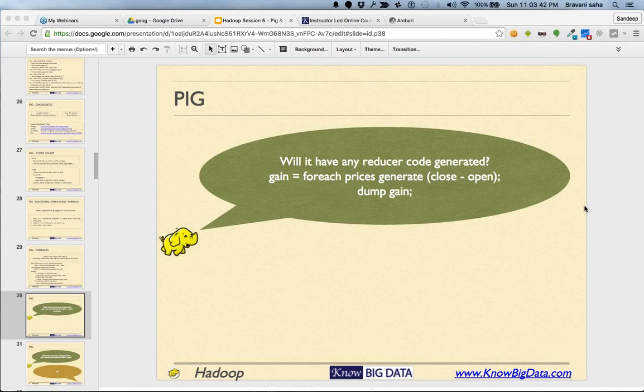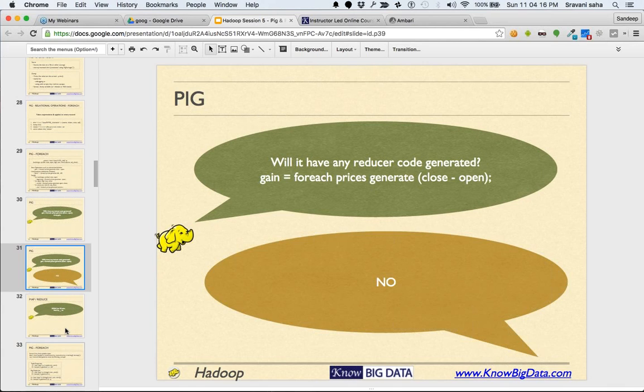When we needed sorting or grouping, then we needed a reducer in our actual logic. But here, all we are doing is translating the input from one form to another, and that's it. There is no grouping, no sorting involved. Therefore, there is no reducer. Yes, that's correct, Naveen. Only when we do aggregation or sorting, then we use a reducer. That's correct.